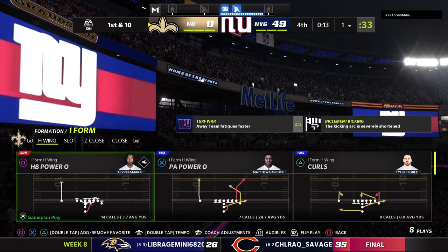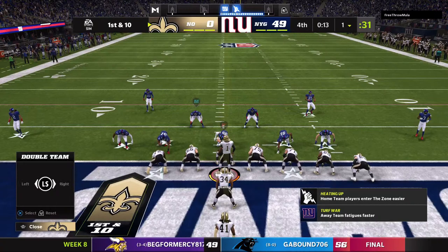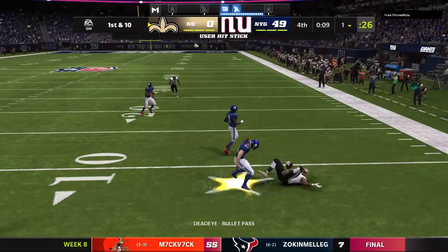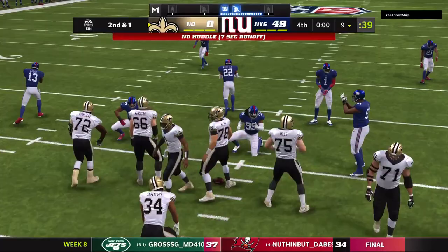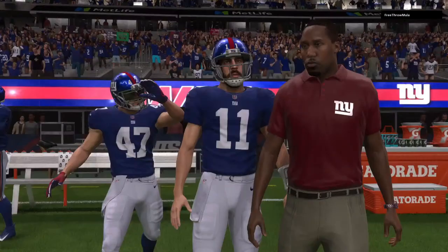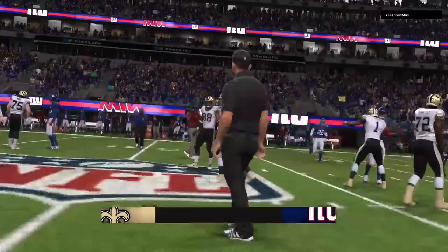The Saints offense on the field ready to get their drive started. Let's just be frank — they're playing for pride at this point. That's all that's left because victory is not a chance now. There are a lot of people watching the body language of the guys on the field. They need to execute and do it really well — otherwise there could be repercussions. We'll see how they handle the waning moments of this one.